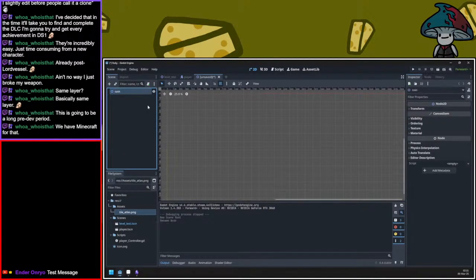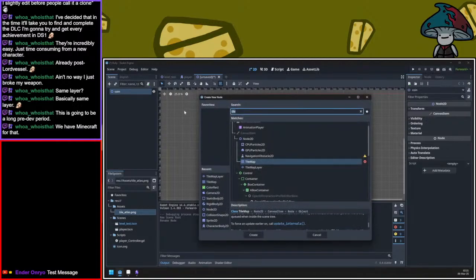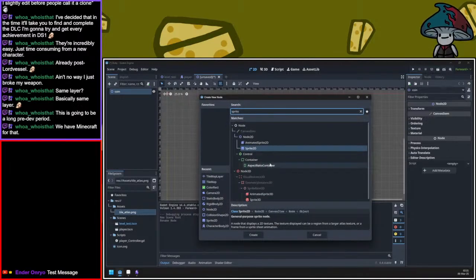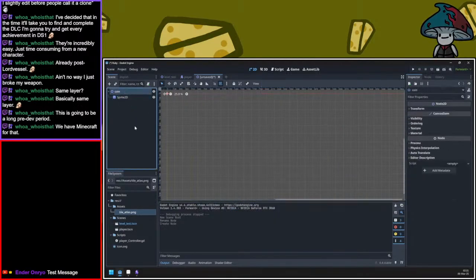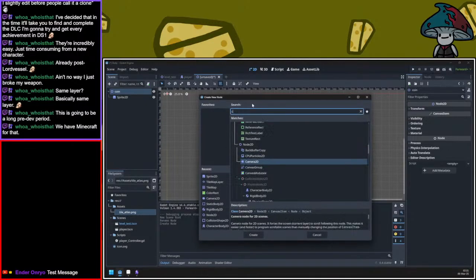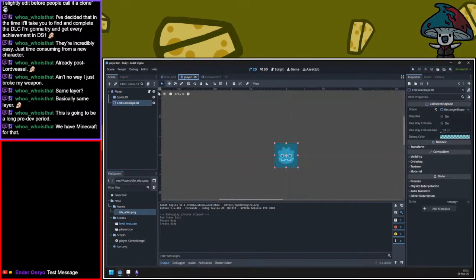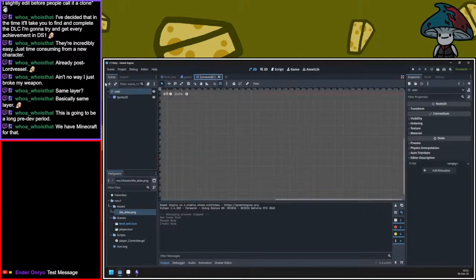Mm, basic coin. Sprite 2D. Collision. Wait, no. What does the player have? Yeah, CollisionShape2D.